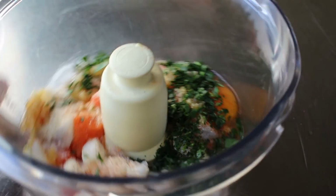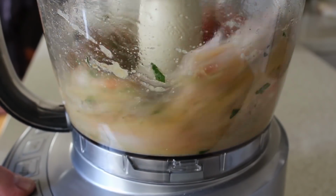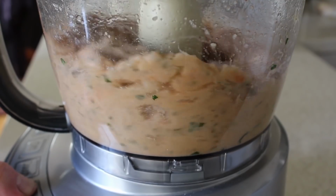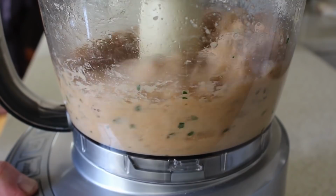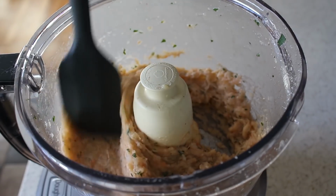And as usual, we'll start this by pulsing on and off, starting off with nice slow pulses at first, and then transitioning into longer pulses. And what we're looking for as soon as the mixture sort of blends together is basically for it to start clumping up on the blade, which is what we have right about here. All right, you see that, how it all kind of comes together? And for a better look, let me go ahead and take off the top and grab a spatula so you can get a little better idea.